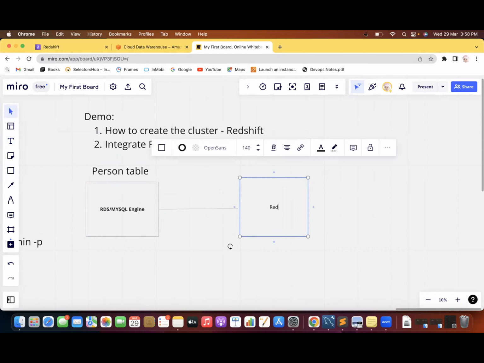Why do I need to transfer your data from your RDS to the data warehouse? To analyze. Tell me someone why? Can someone tell me why do I need to transfer your data from the MySQL to the data warehouse? What is the purpose?